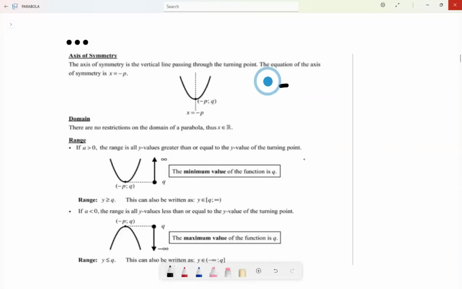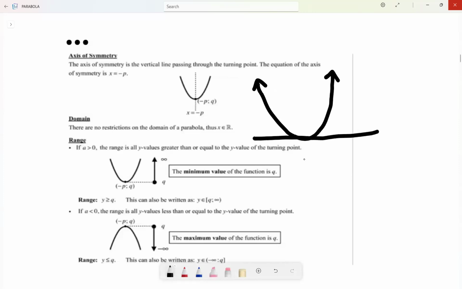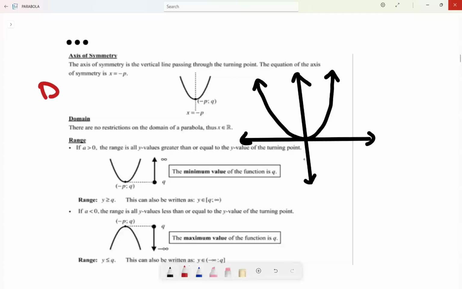Now let's look at the range and the domain. Remember, the domain is everything. Let's enlarge this sketch. Let's have our original sketch like this from grade 10. This is just a revision from grade 10. I want us to remember something. The domain is all elements of x.